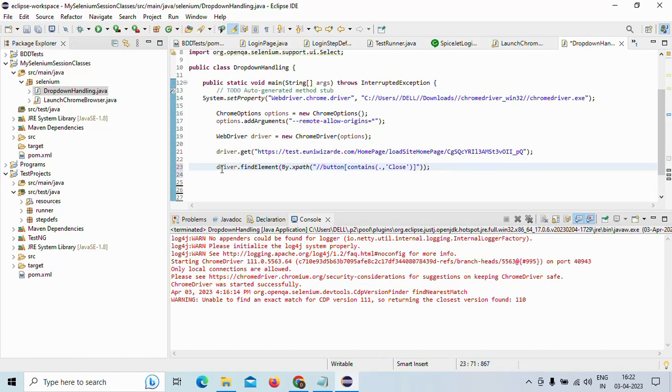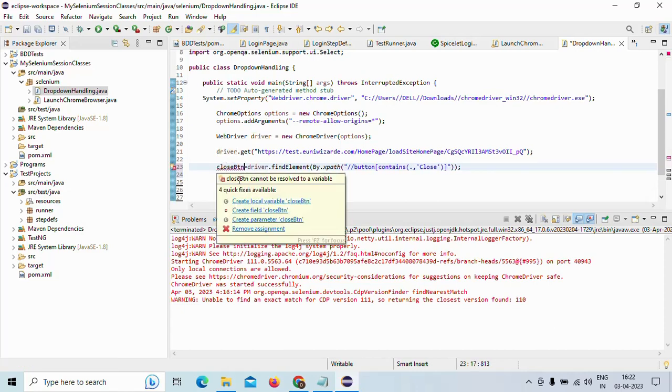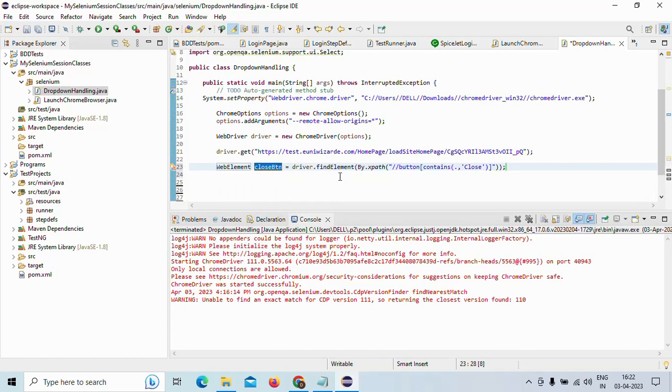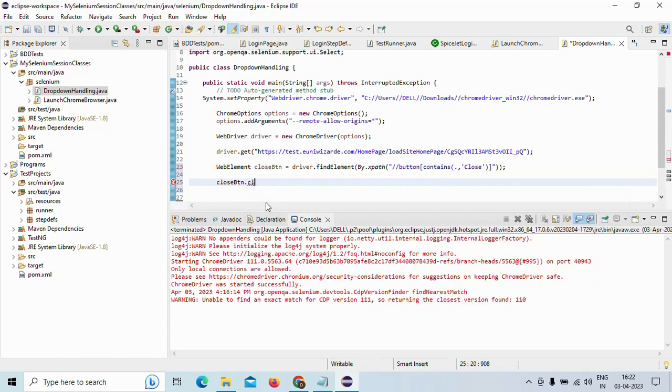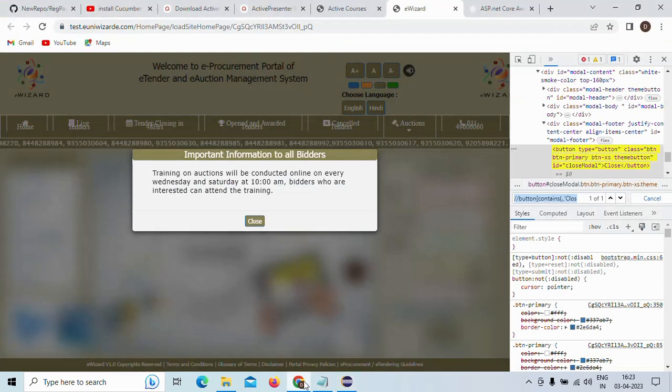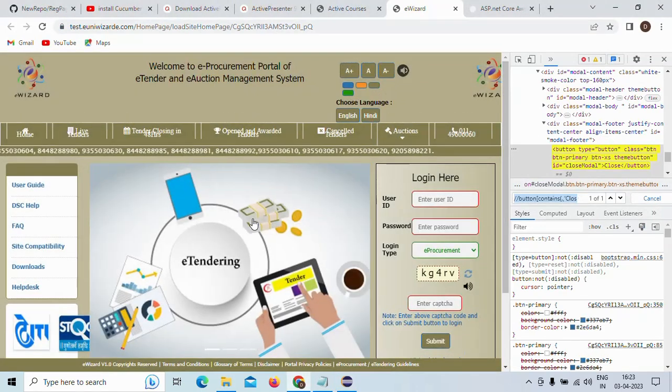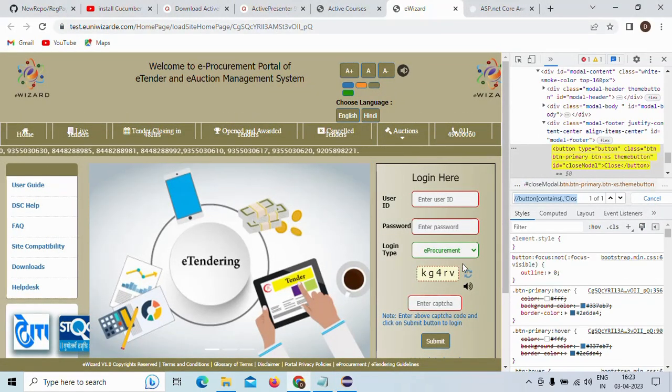Close this and declare a WebElement, create a local variable. We need to perform a click action on this button. Dot click. See, it's listing the click. Just enter. Yeah, this step is completed because we are going to perform the click action. So we've done the click action.